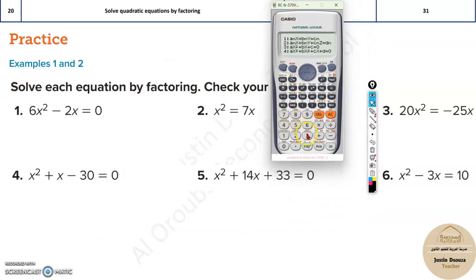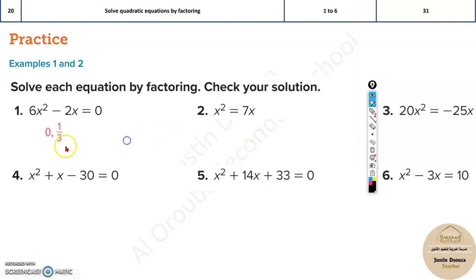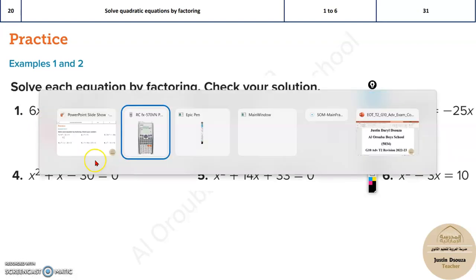That's it. Now let's start solving it. For example, it is 6 and it's minus 2. There is no constant, so it's 0. The answer is 1 by 3 and 0. You can write the solutions any way: 0 and 1 by 3, or 1 by 3 and 0.